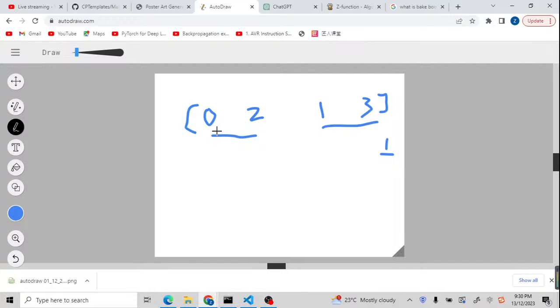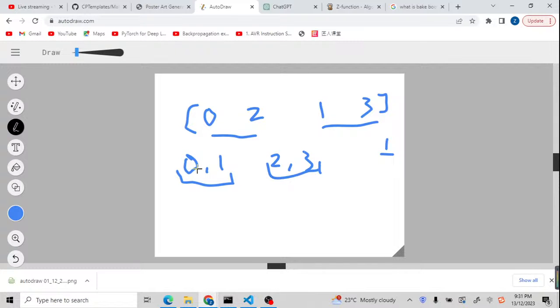But how can we solve this problem? We can use the numbers given by the description to transform the numbers into couples. For example, 0 and 1 should be one couple, and 2 and 3 must be another couple.